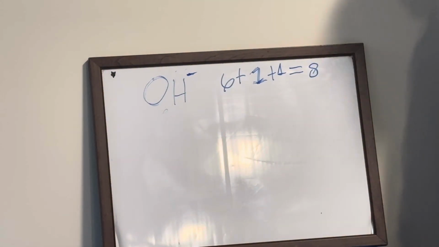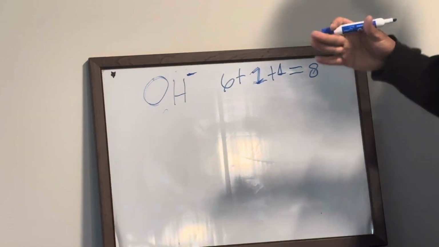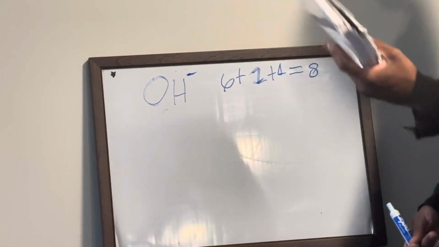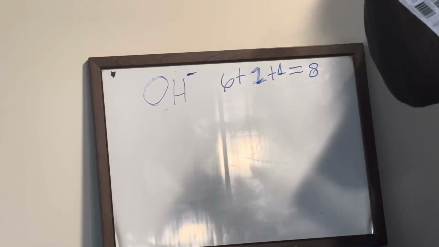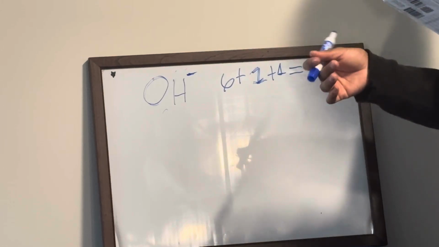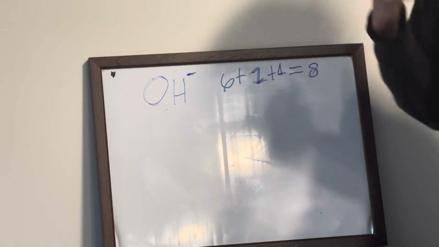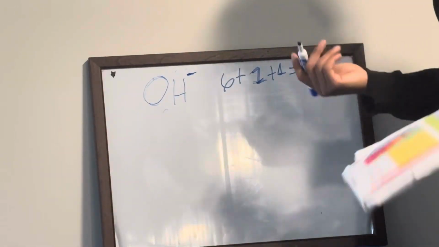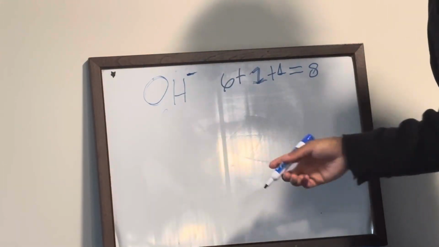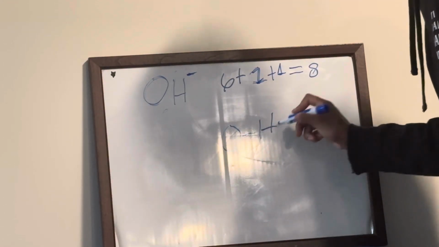Now, I told you before, how we start off our Lewis structure is with the less electronegative atom, which means going this way, or down, or left, right? But the thing with hydrogen is, it will never start the structure. Never, never. If you see hydrogen, it's not starting the Lewis structure. What's starting the Lewis structure is oxygen. And we'll go into that more, trying to find out which one is which, because that could be tough too. But it's never hydrogen. Rule, never hydrogen. So it's oxygen, right?